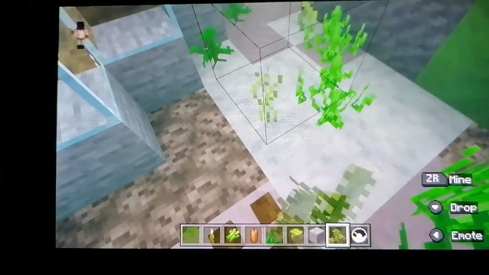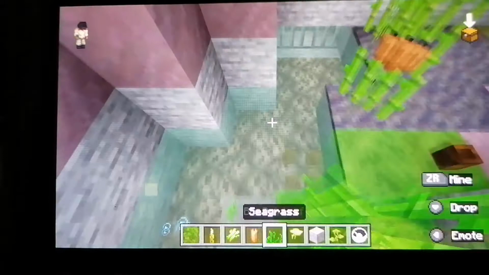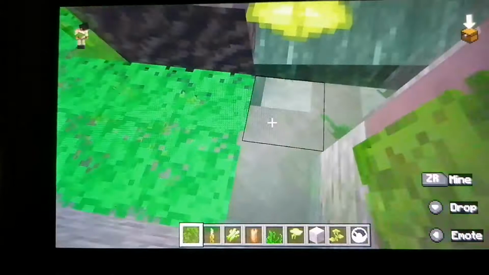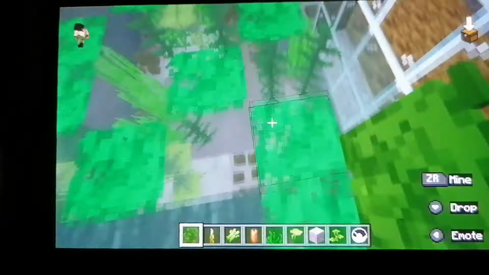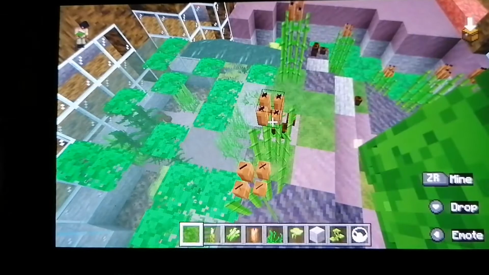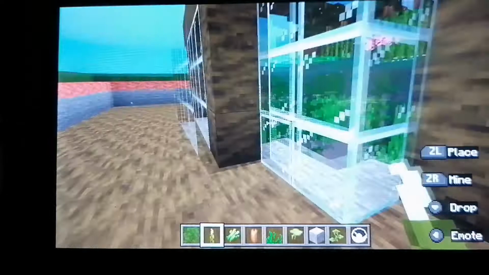A small one. Now let's just get the lily pads in. Okay, yeah. That's pretty cool, but what does it look like from down here? Whoa! That's actually pretty cool.